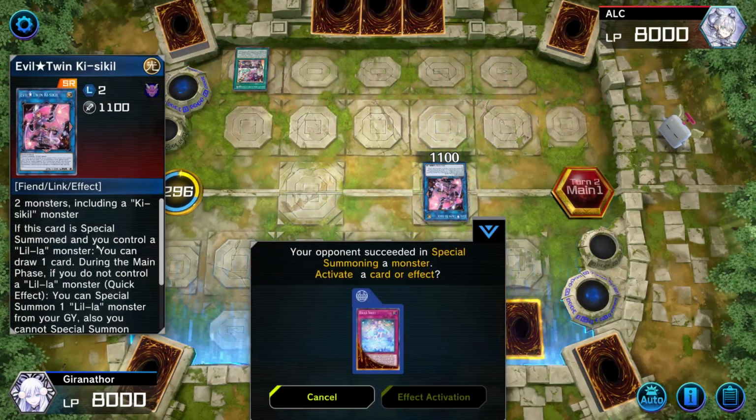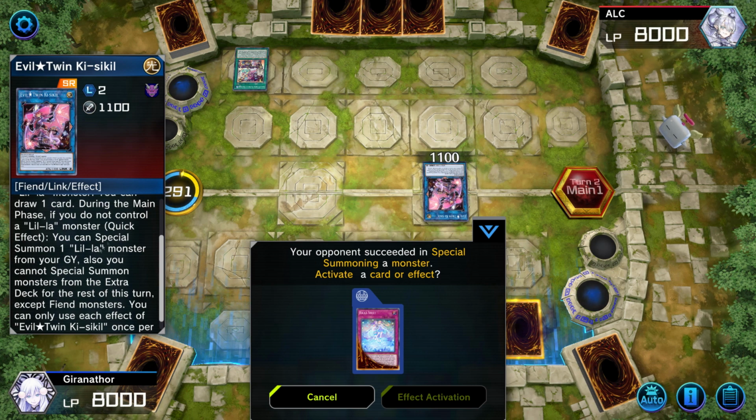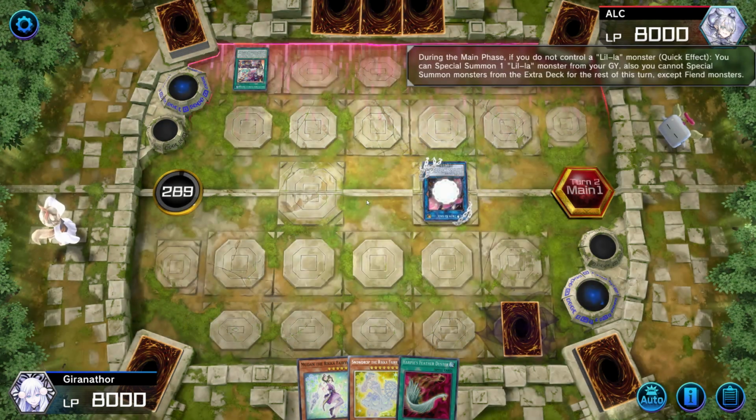Is this arm summon? If this card is special summoned and you control it, you draw during the main phase. If you do not, quick effect, special summon one. Because it's a quick effect, there's no point trying to sheet because he will just chain it.